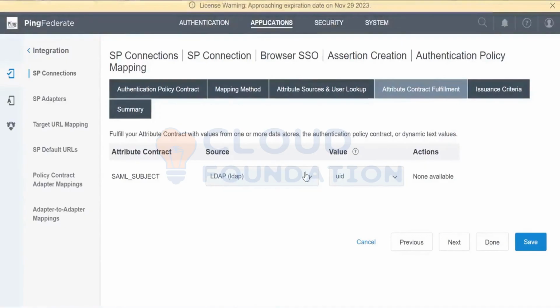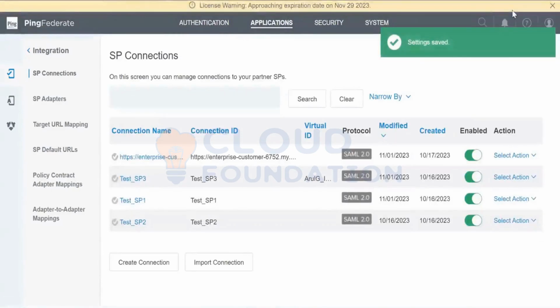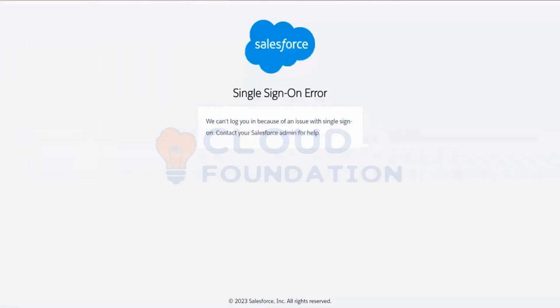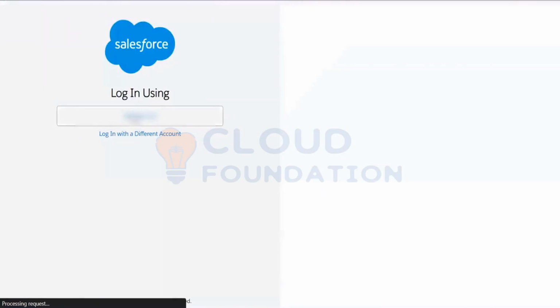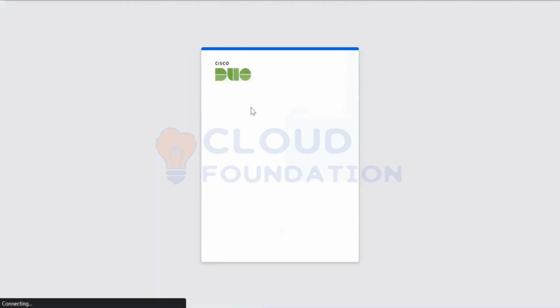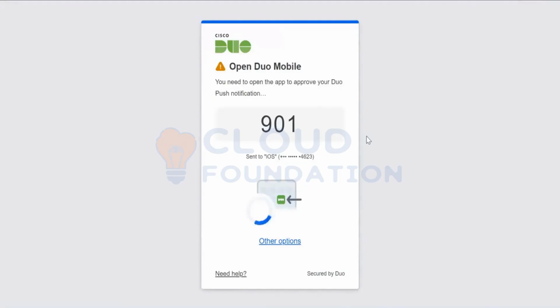That is why we are passing the UID in the response. That is your federation ID. That is your UID, the unique ID we are calling this. Save it. Now try to access the same application. It will work. Now you are using the mail address. Can you do the mobile?